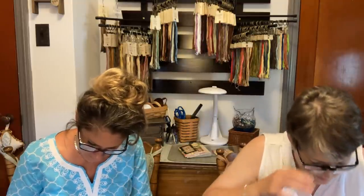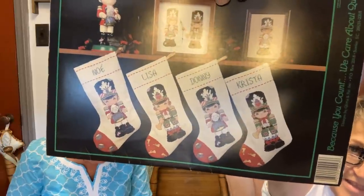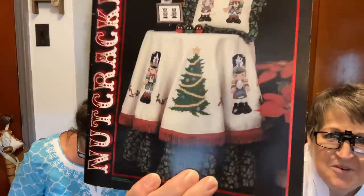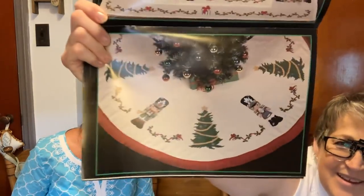This was by Gloria and Pat. It's Nutcracker, and it was the Precious Moments. Actually, I should show you the back. That's cuter. The stockings with the little nutcrackers on them. I just thought those were precious. But the thing that got my attention here is what's on the front of it. It's a tablecloth or a tree skirt, I believe they did the design for, with an alternate nutcracker and Christmas tree. Very cute. I bought this when my children were younger, and I had this great idea that that would be our tree stocking, and it never left these pages. Isn't that cute? It is really adorable. I'll show you the inside picture with it.